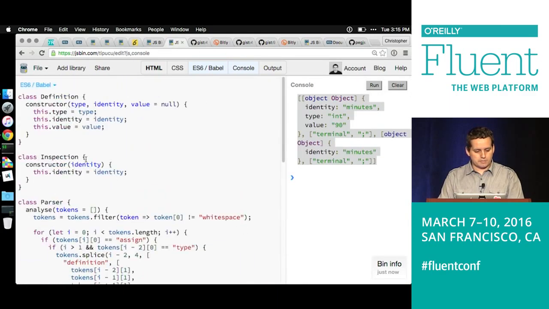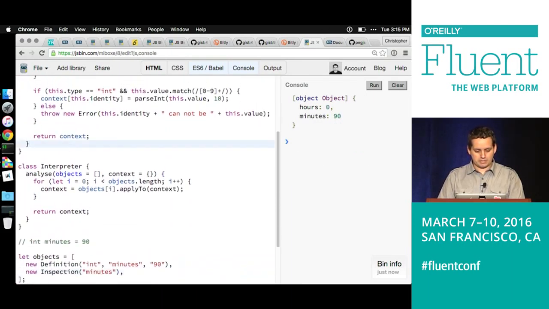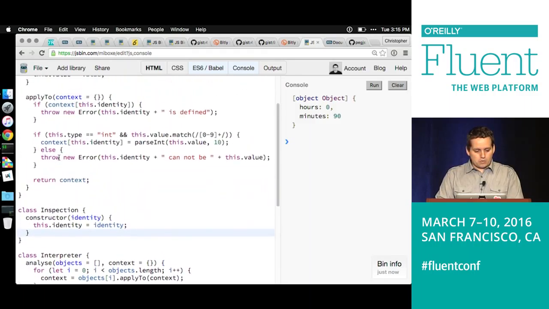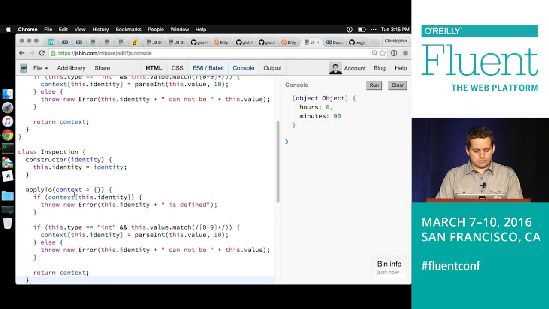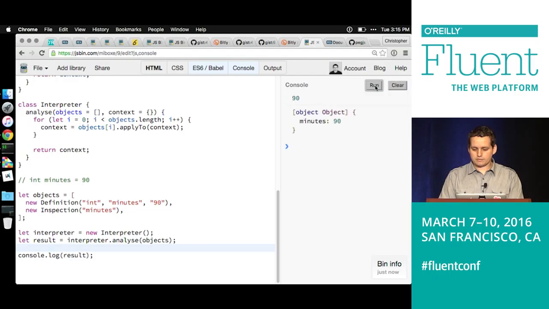If I copy my inspect class back over, just having a brain dump, all of these objects, constructs of my language, need to have an apply to in them. I'm not actually going to modify the context at all. I'm just going to console log context this identity, because that's what my inspection construct needs to do. And then if I run this, 90. Yay.